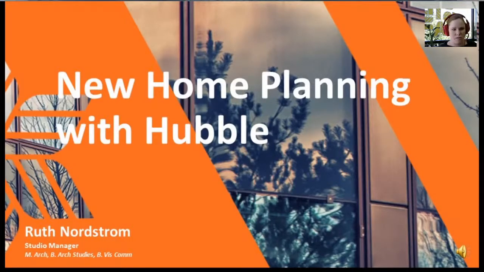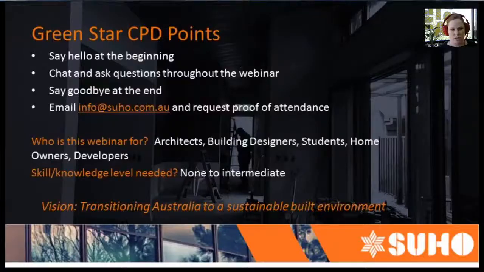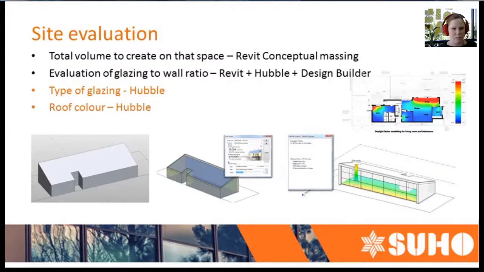Today I'm just going to run through the way that we start off our journey as designers. This is about us using Hubble, but this webinar is eligible for Green Star CPD points, so just follow the instructions on the screen there. And specifically this is targeted at architects, builders and so forth, also at homeowners, and that consulting stage right at the first point of sale, I guess, with land and so forth.